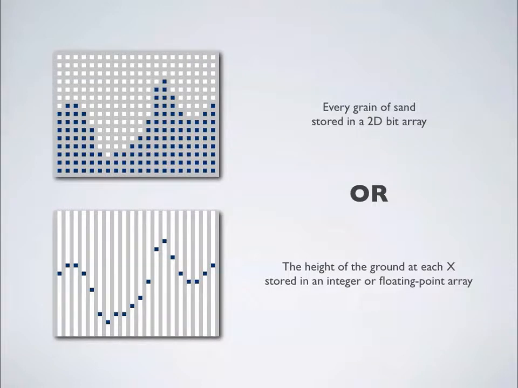There are a couple of different ways that you can store the terrain data in memory. The first way, which might seem most natural, is to use a two-dimensional array. This two-dimensional array mirrors the screen image. It tells you which pixels are sand, and which pixels are empty space. The other way, which is less natural but more efficient, is to use a one-dimensional array. This one-dimensional array is used to store the height of the ground at each x-coordinate. And that's much more concise, because the height of the ground is really all you need to know.